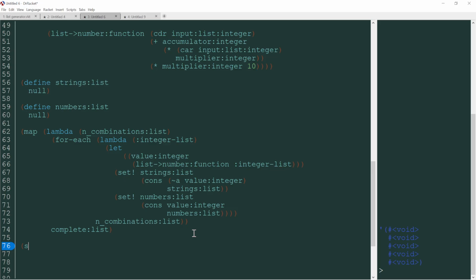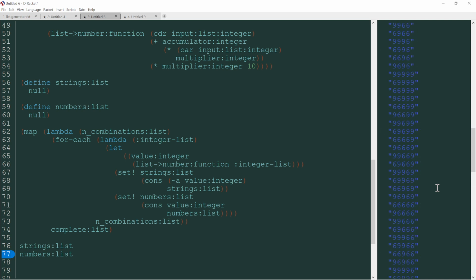So show me strings list and numbers list. Okay. Actually, it wasn't that many more. Yeah, actually, this would be kind of a trivial task to do by hand at this point, but then I'd have to admit that I did it by hand, which I'm unwilling to do.